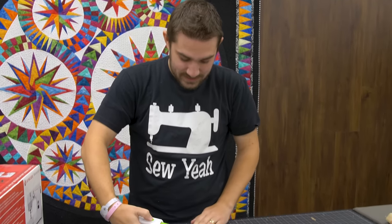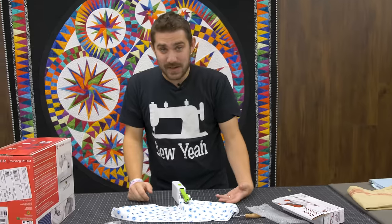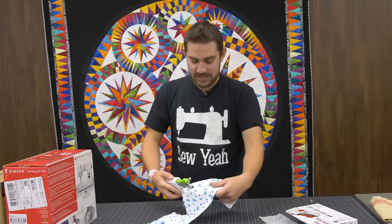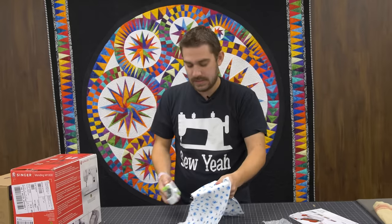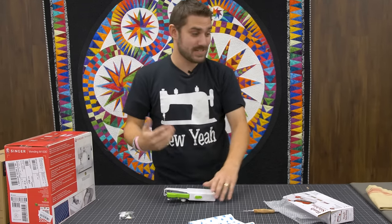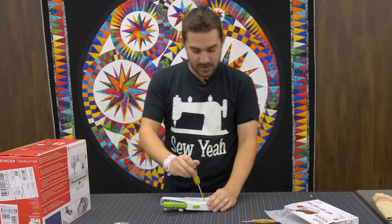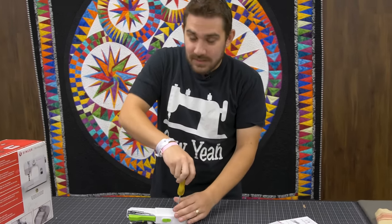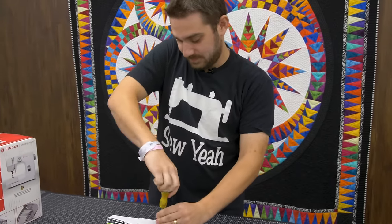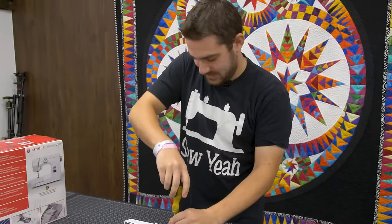But like sewing, mechanically wise, can it sew? Yes. Do I agree with how it's sewing? Not particularly. But there are 4 screws in the back. I want to see what's inside of this machine so that you know kind of what you're getting. I mean, guys, it's like $15 or maybe it was $18. I can't remember. I'm not asking for a lot here.